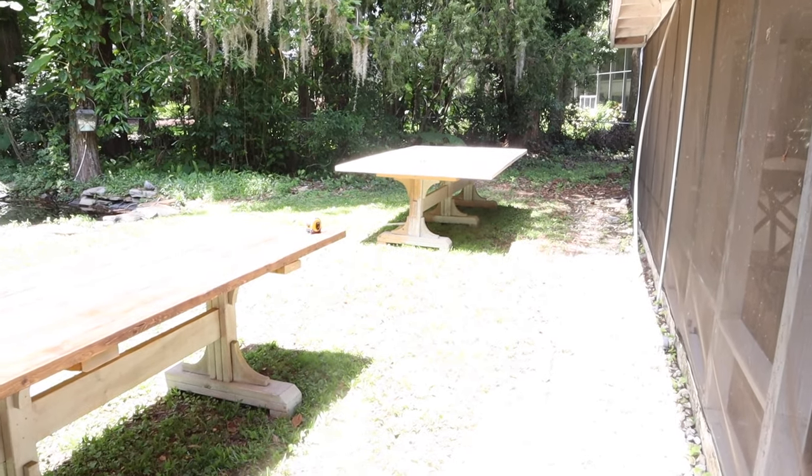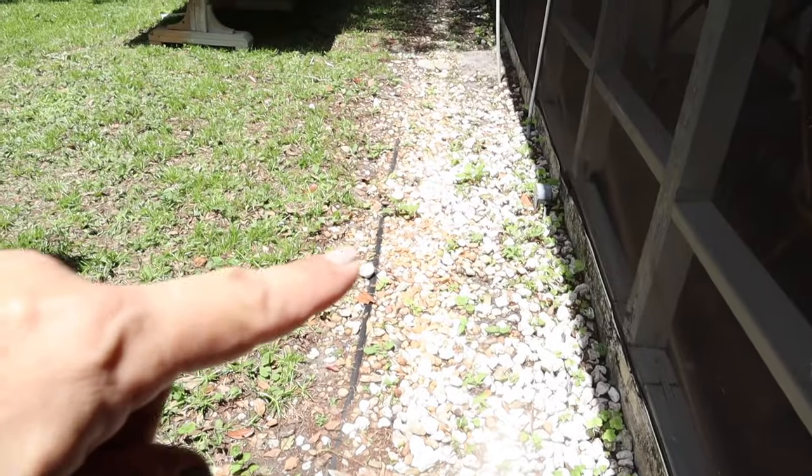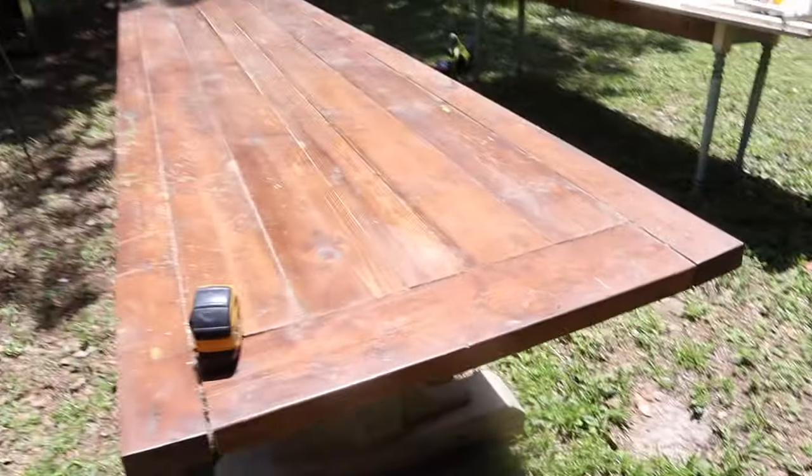And I'm not gonna go crazy with leveling it right now because my plan is to pea gravel this whole area. Anyway, we've got rocks right next to the house. Let me see if I can make this darker. So we've got rocks here next to the house. I'm going to extend this all the way out to the pond, and then kind of curve it back around to include this table.